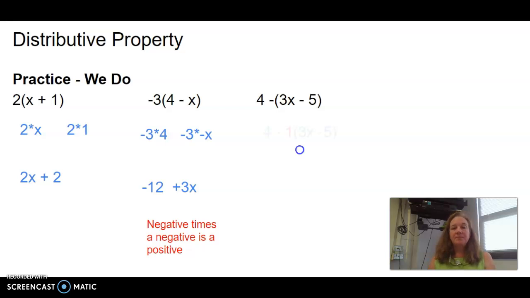Okay? Here what I'm going to do is I'm going to write my ninja number. I'm going to put my 1 in there. Remember, mathematicians are lazy. We don't always put the 1. But that's what I'm multiplying. I'm not multiplying by 4. 4 is not what's in front of that parenthesis sign, right? There's a minus between the 4 and the parentheses. There's the ninja number 1. That's what I'm multiplying by. So I end up with 4 minus 3x, because -1 times positive 3x is a negative. And I have -1 times -5. That turns into a positive.